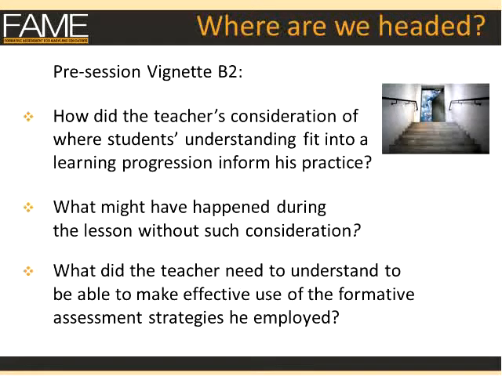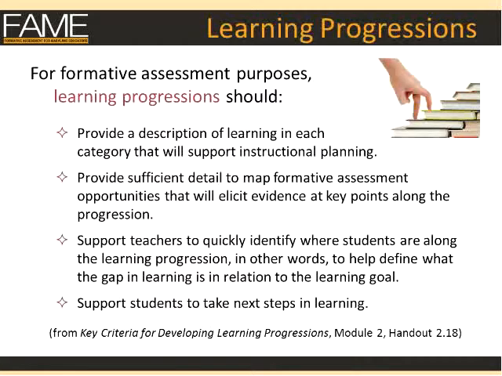During the pre-session, you were asked to read some vignettes and comment on the following questions about one of them. So how did the teacher's consideration of where students' understanding fit into a learning progression inform his practice? What might have happened during the lesson without such consideration? And what did the teacher need to understand to be able to make effective use of the formative assessment strategies he employed? And that is handout 3.1, if you need to refer back to that.